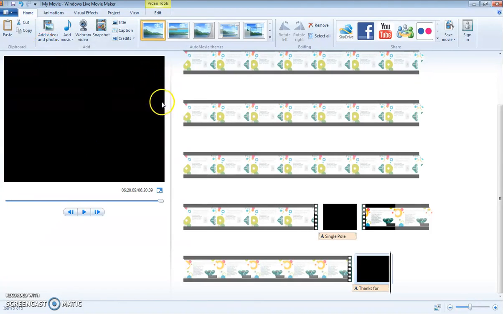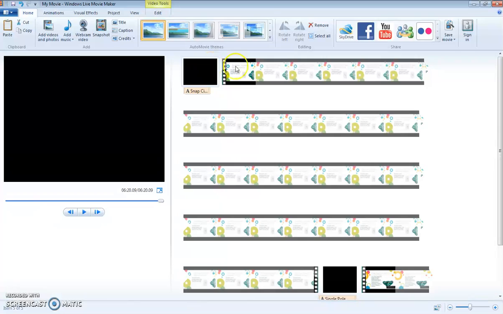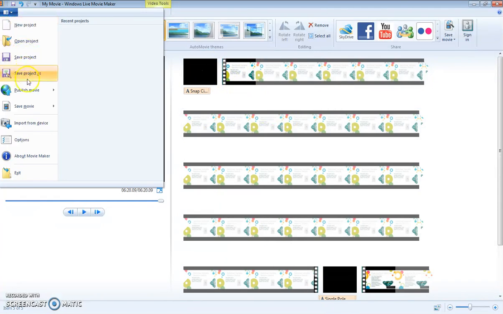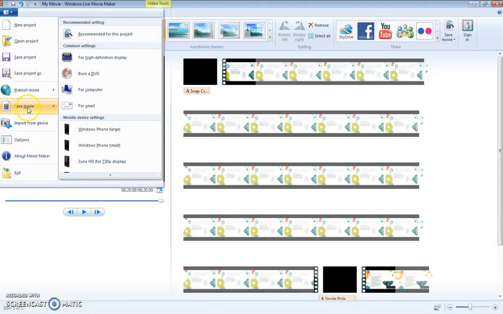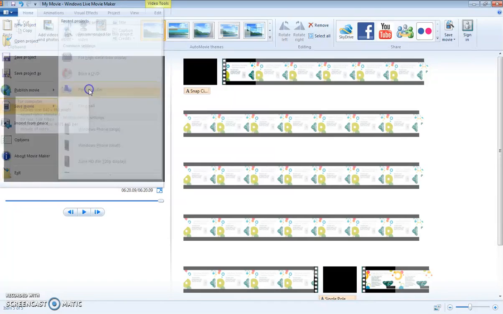And saving your video. Once you finish adding the video clips and the little slides in there, saving your video is going to be pretty simple. You're going to click save movie, and then for computer.